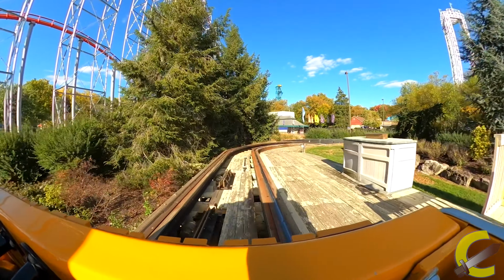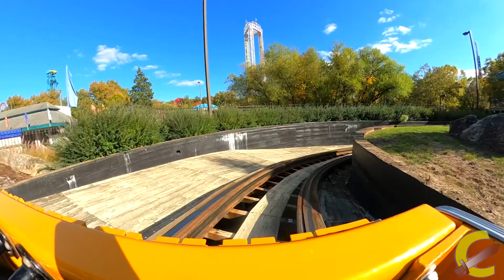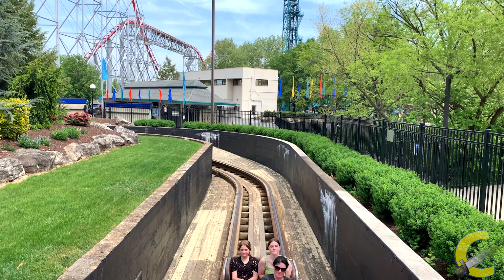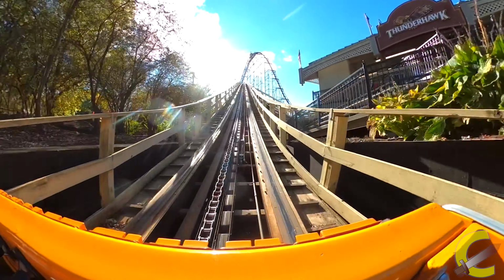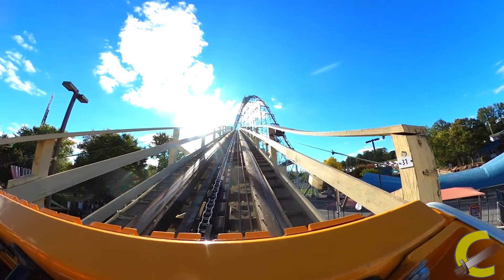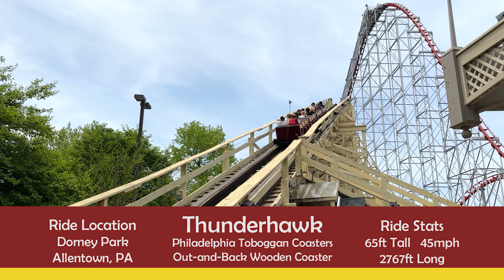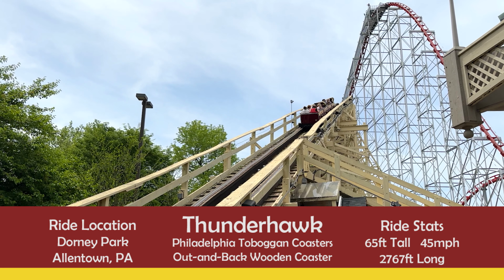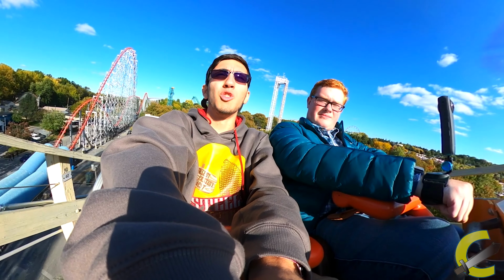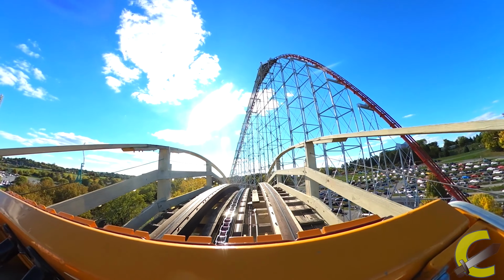I have not ridden this ride this year at all. I have not been on this in like 3 years or something. So let's see how it is. Fun. From my memory, it wasn't that good. Well, we'll find out, Mike. It is a classic BTC. You can't expect that much. Well, it's not that it doesn't do much. It's fine. It's not that bad. It's just, it was rough last time I rode. All right, we'll see if it's rough today.